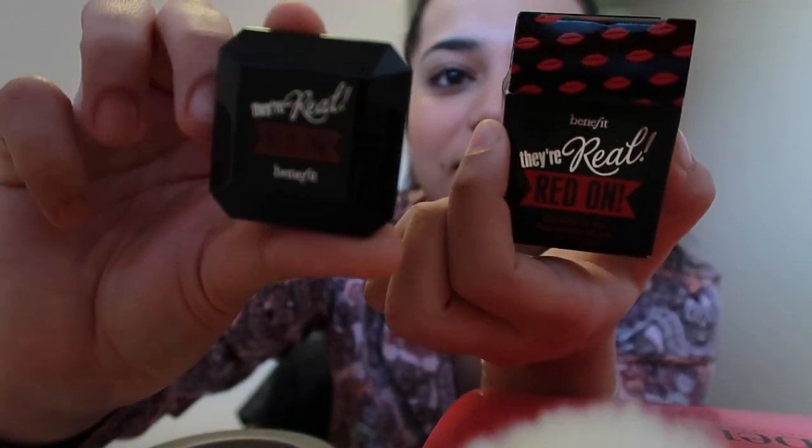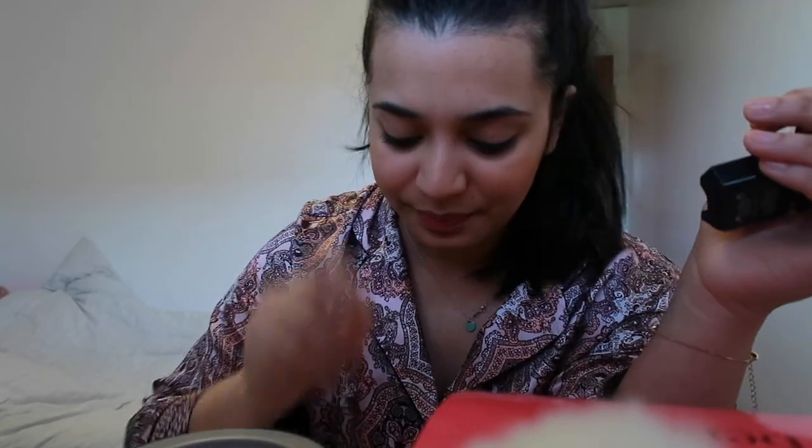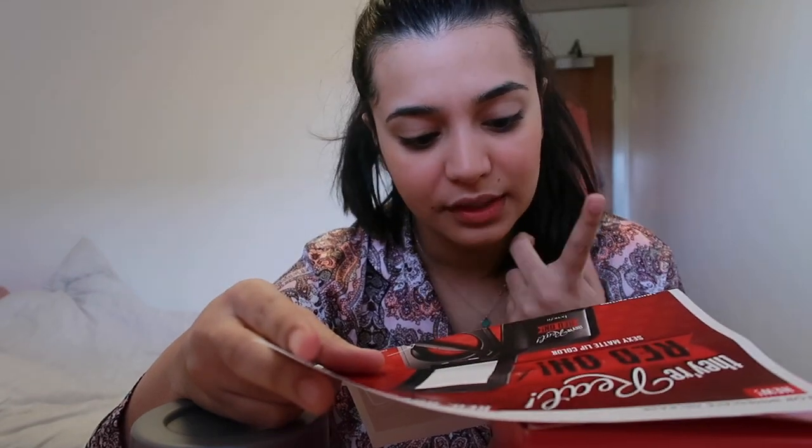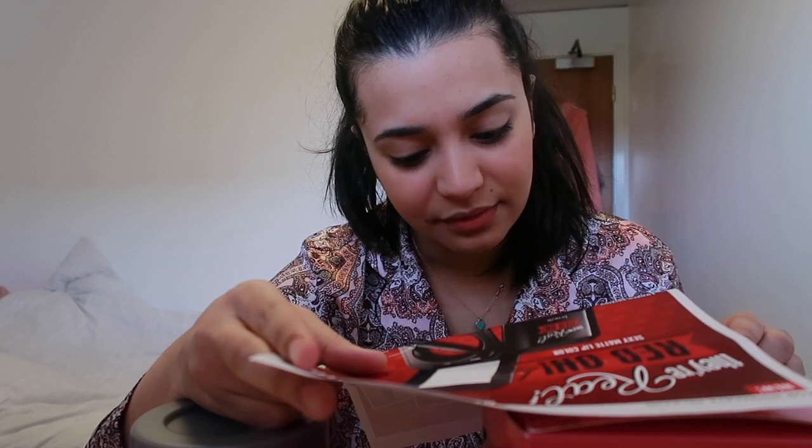So cute! Okay, this is the box and this is the lip pot — it is so freaking cute, I love this so much. There's a tiny mirror, and that's the red. I want to swatch it but there are lip prints on it and I don't want to ruin it. It comes with a little tiny baby brush. The red lipstick is basically a universal red — they said 'we've created a universal red that looks instantly sexy on every lip.' Their Real Red On glides on creamy and sets to a soft matte finish.